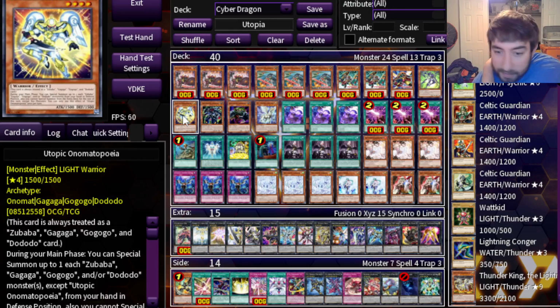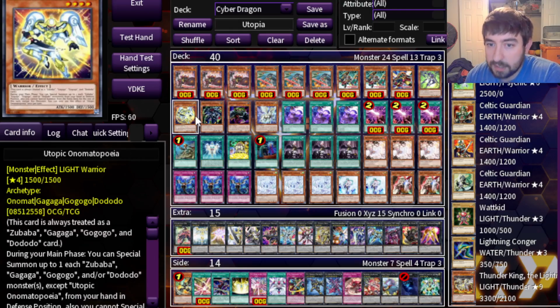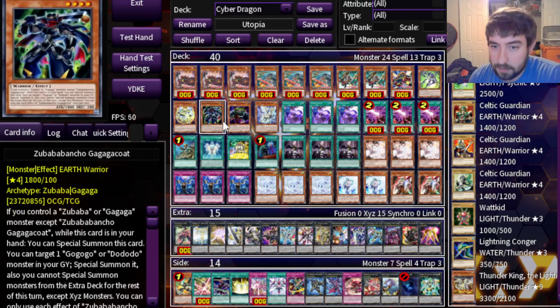This card is always treated as a Zubababa, Gagaga, Go, and Dodo card. So if you ever need a search off of any of these, he is always an automatic search there and can just pull their names out of the hand if they are awkwardly in there. So I like that. You have Zubababa Bancho, Gagaga Coat. I've seen this card played as a 3-of, even in some instances.